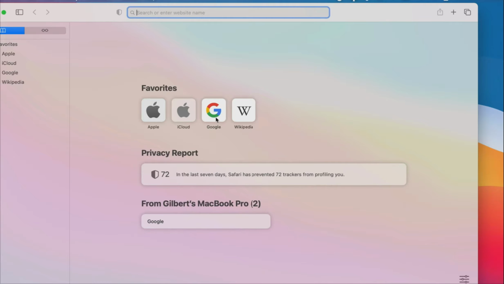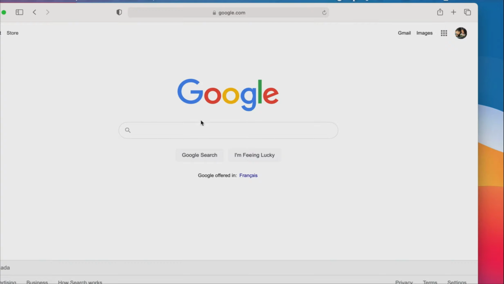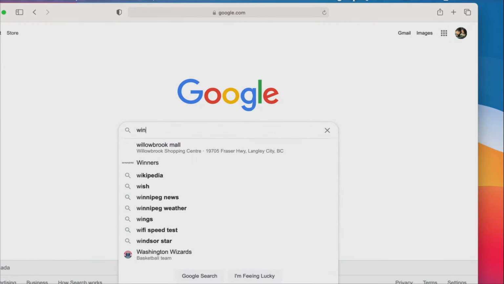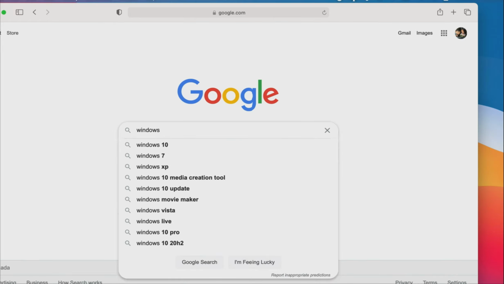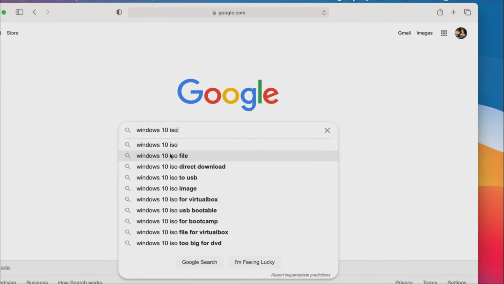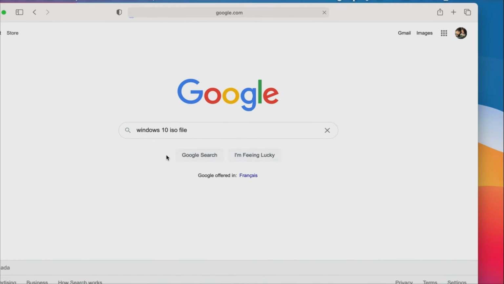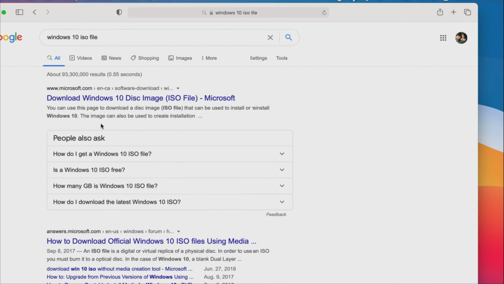For that, we go to the internet, to Google, and type Windows 10 ISO, and then you click this one and make sure it's Microsoft.